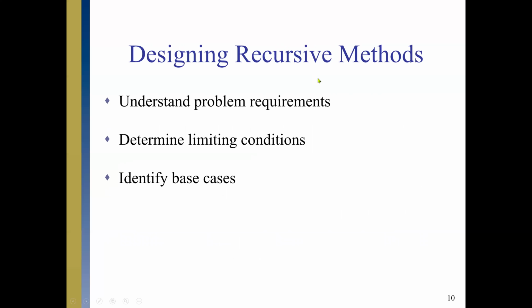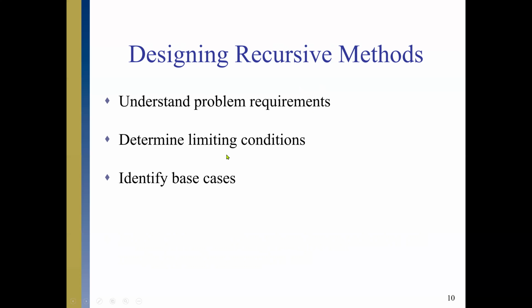So how do we design a recursive method? First, we need to understand the problem requirements. Recursion is very, very detail-oriented, because in this recursive, instead of having a loop or using any method, here we are going to have the base case and also the general case, or we say the recursive case. The design of these two statements is very important. So we need to understand the problem requirement before we can even design.